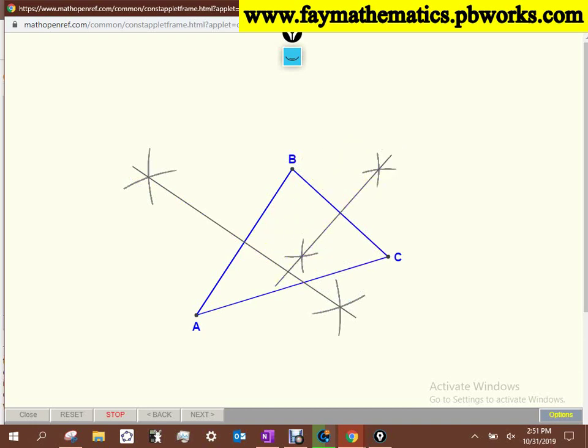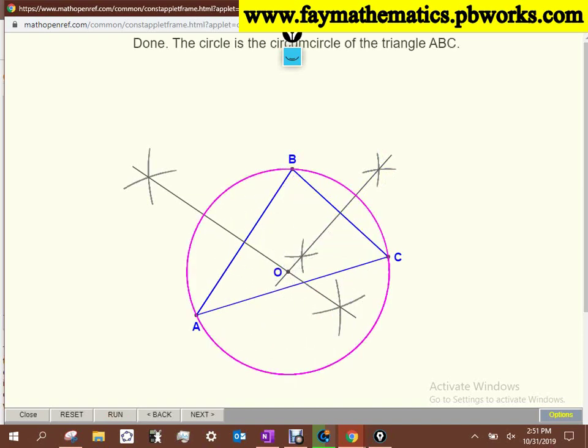That gives us a point O here. Now they're going to go point O. They're going to make their compass go through C, draw a circle, and it goes through A and B as well. That's called the circumscribed circle, or sometimes called the circle. But like I said, every triangle has one of those.